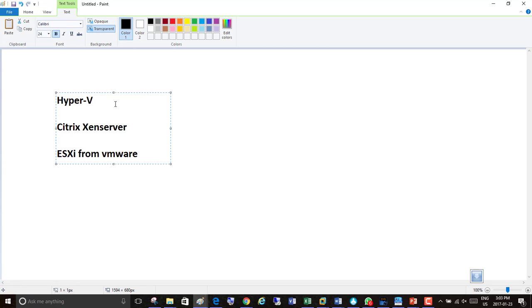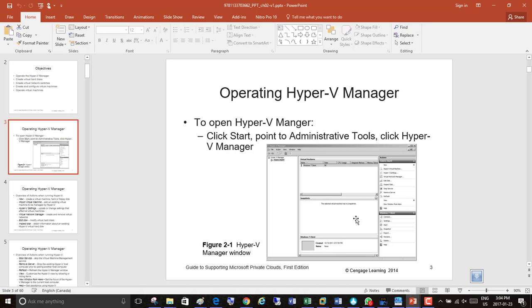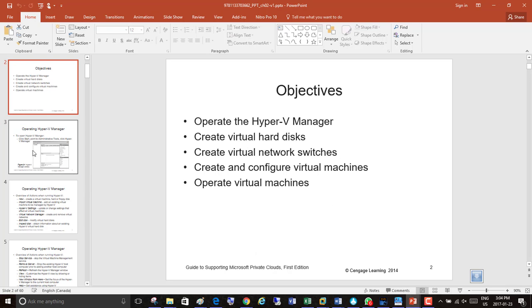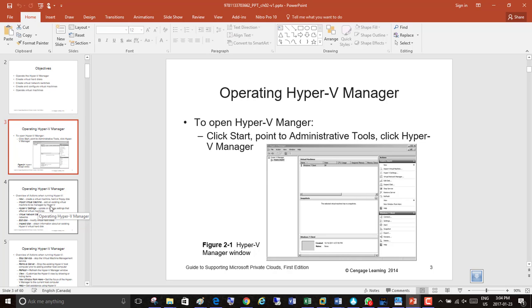So what we are considering on Microsoft Private Cloud here, if the concepts on one type of private cloud or public cloud are clear, then we can always feel at ease to configure any other vendor's private cloud and public cloud. That's why virtual machines are the basis of all the applications and virtual machines. You have to take care of these when we are in a production environment. So that's why the objectives are like this, and we're going to configure more options there, and the best practices in a production environment that we want to configure for private cloud.